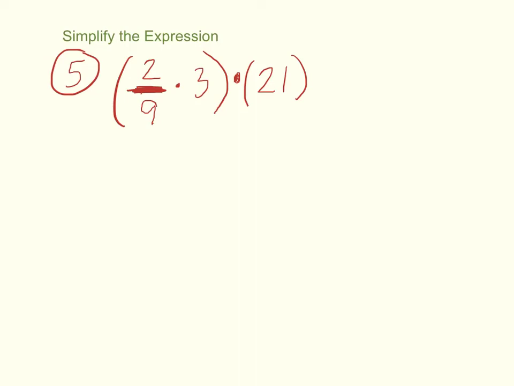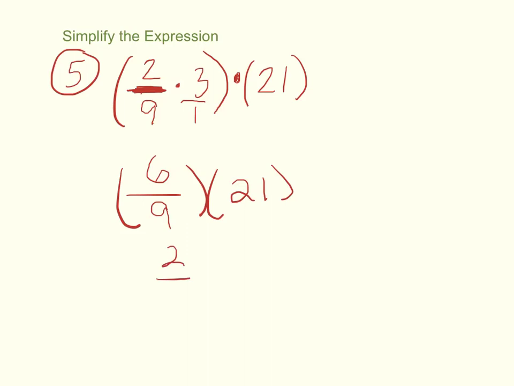Okay, so 2 over 9. Now, we learned yesterday how to multiply fractions. Okay, this 3 is actually a fraction. You just can't tell because any whole number is actually over 1. So what we can do is we can multiply those two fractions. So 2 times 3 is 6. 9 times 1 is 9. And that's all still times this 21 over here. Okay, and then you can take 6 over 9 and simplify. Well, 3 goes into both, so this is actually 2 over 3 times 21.